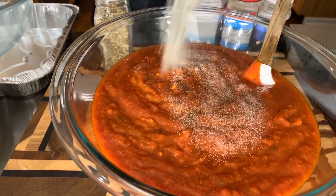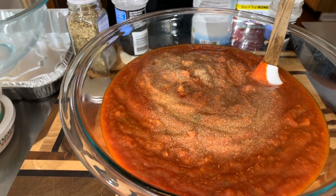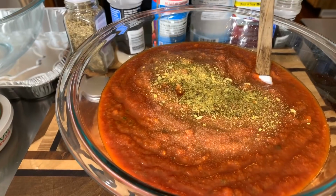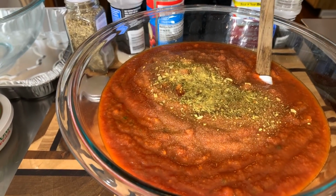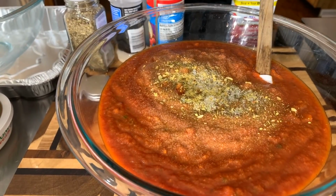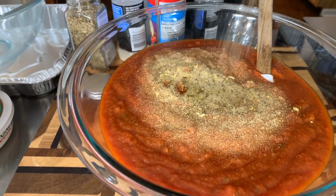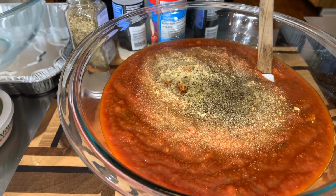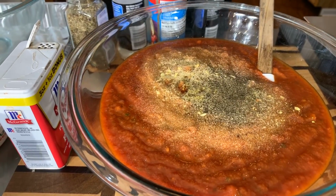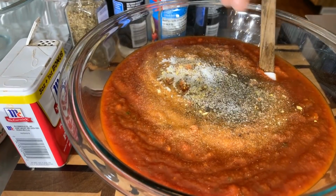So we're gonna go in with some onion powder. Don't be afraid to season. We're gonna go in with some of that salt-free vegetable seasoning. Great taste right here. Now we are gonna use some salt, but just a little bit. That's about it. Garlic powder, just like so. Black pepper, nice amount of it. And we're gonna use a pinch or two of sugar. You don't need it, so if you don't use it, it'll be okay. I like to use it. 1 pinch will do the trick.